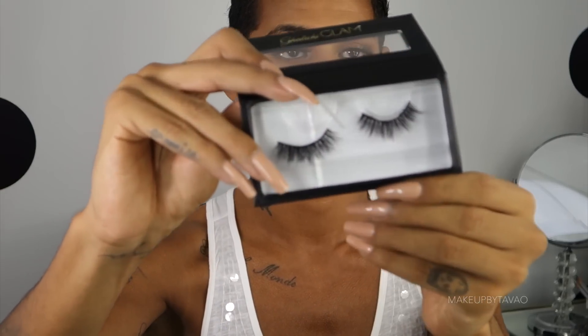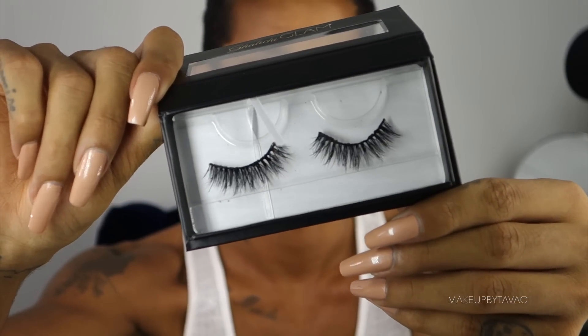My next couple of products are lash products. The first are eyelashes from Lily Lashes Galici Glam — these are one of her new 3D mink lashes in a style called Miami. Can we just take a moment to look at these lashes? They are so insane. Most recently when I've been doing my full glam makeup I've been wearing these and I live for them. If anybody knows eyelashes, it's probably Lily Galici. She loves double and triple stacking her lashes, which is what she did here — they have such a 3D effect. All my other lashes don't have the same effect. They're very dramatic, so if you want something crazy for your lashes, check out all of her 3D lashes. These are the ones Kylie Jenner was pictured in when Galici Glam was first announced.